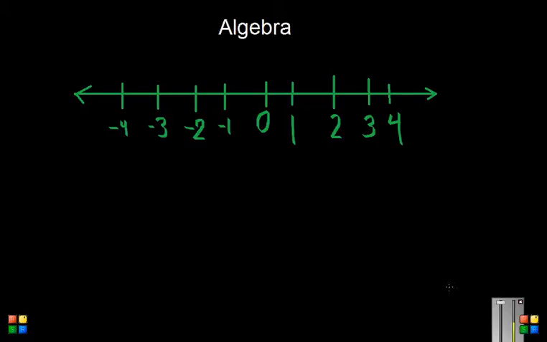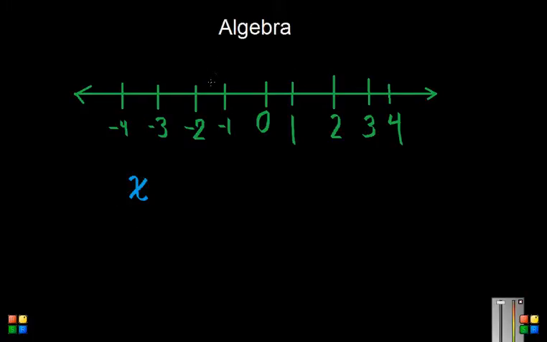So basically, what this number line represents are all integer values of the real world. This is a basic idea of algebra. You need to know this to understand algebra. What algebra basically is, is a way of finding a missing number. In most cases, that missing number will be represented as x.